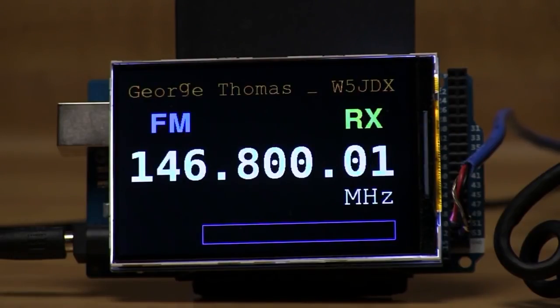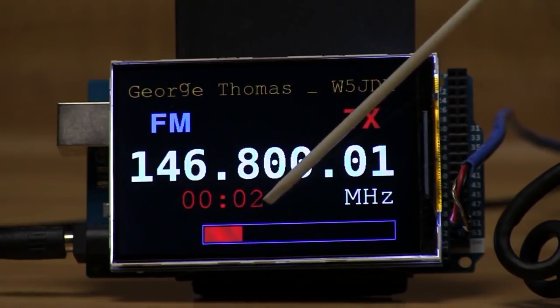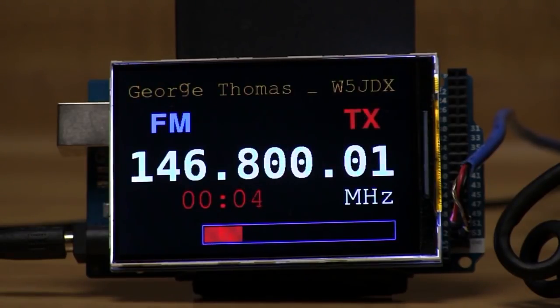Now here's a feature that I don't know that I've seen on a radio before. It's our count-up timer that keeps track of how long you've been keyed. When you get excited or enthusiastic about a subject, it's easy to talk longer than you realize. This should help you prevent timing out repeaters.